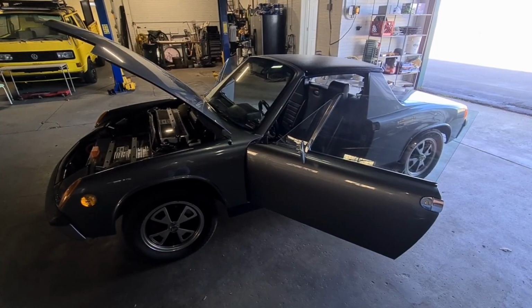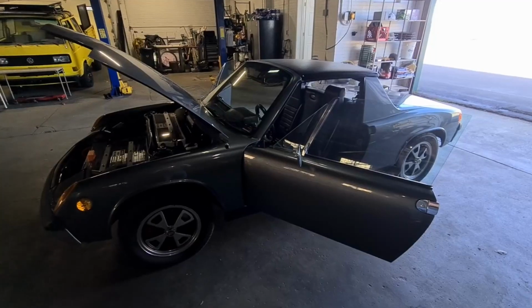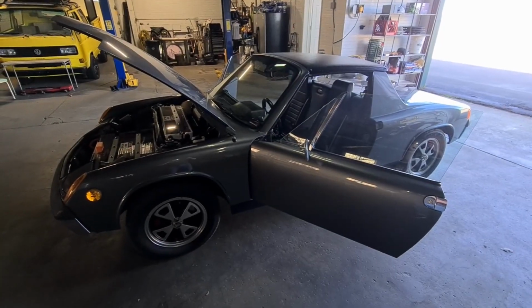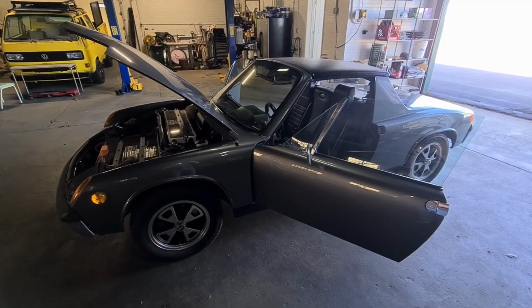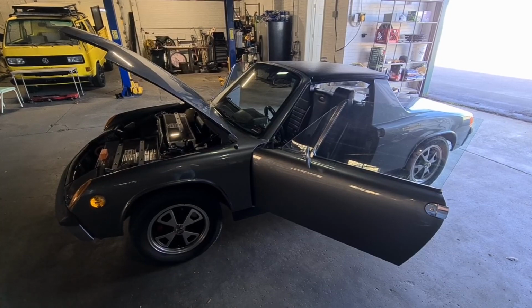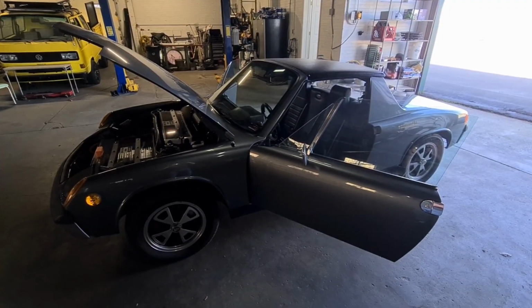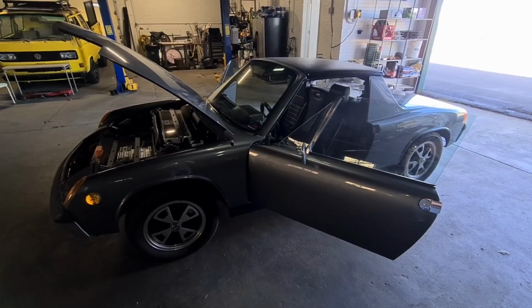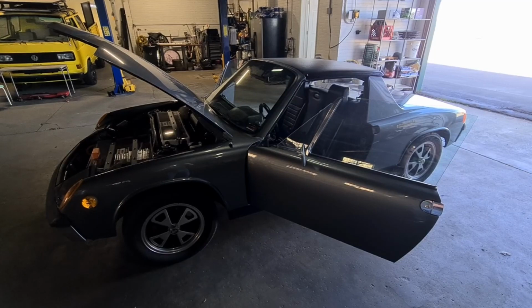If you have any questions or comments, feel free to put them down in the comments, and I'll post an update once the car arrives in Spain, and I'll help you see the inspection and certification and registration processes that I run into over there, which I'm not looking forward to, but the guy seems to be an expert in doing it.